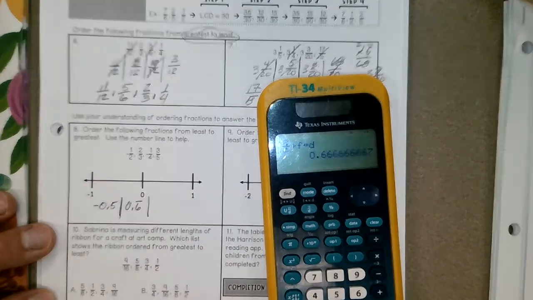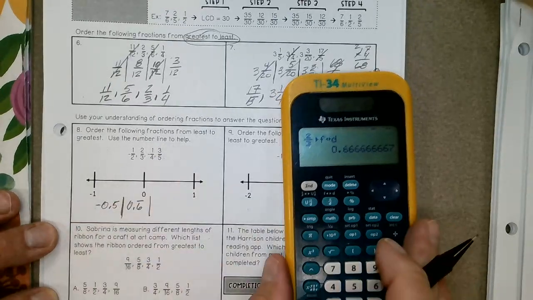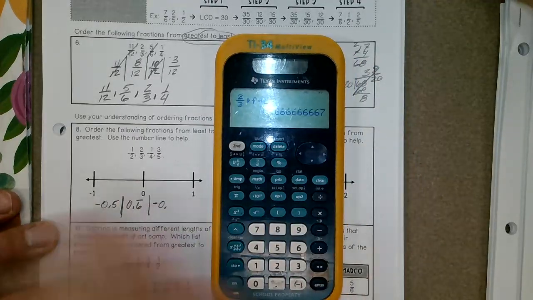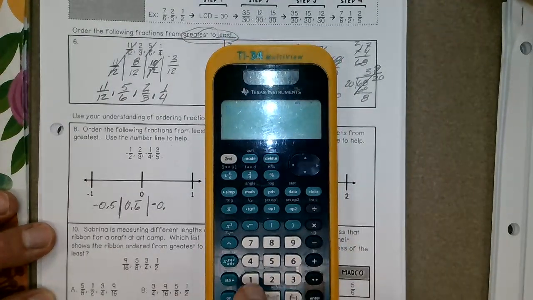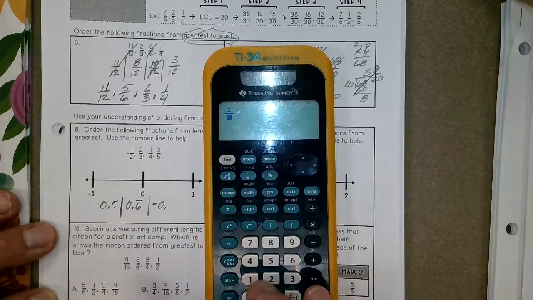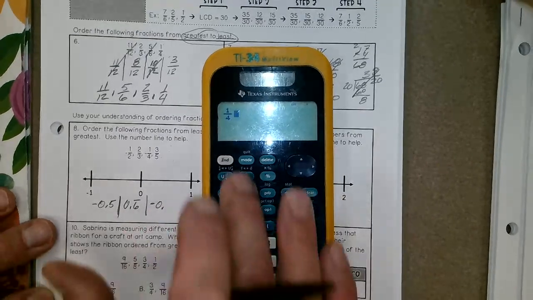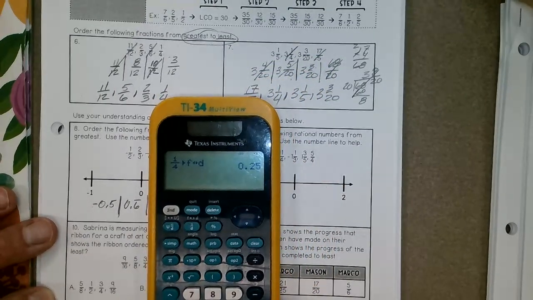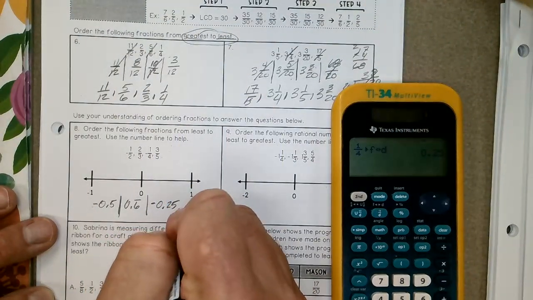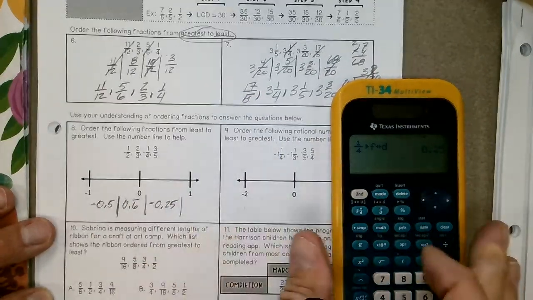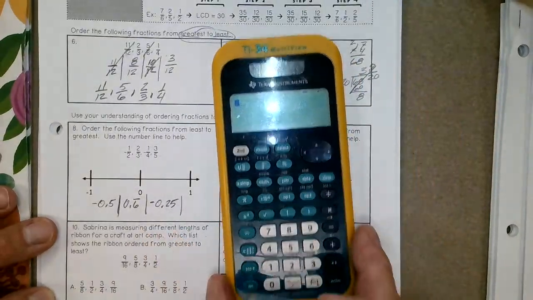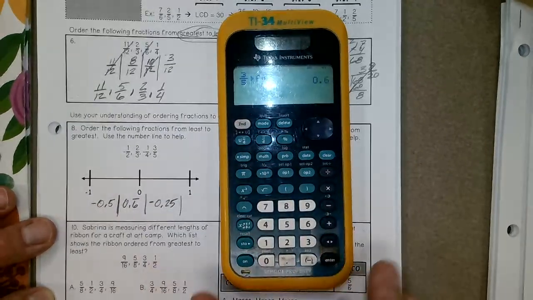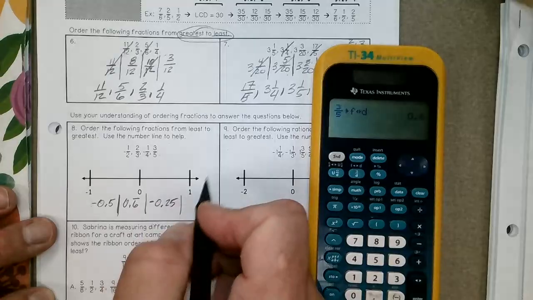And here we go. The third one is 1/4, and it's a negative. So let's just go ahead and do that like that. And let's come up here and change 1/4 to a decimal. 1 divided by 4, and there it is, 25/100 right there. So let's write that down. And then finally, the last one is 3/5. Let's go ahead and change that. 3 divided by 5 to a decimal, and there it is, 6/10.